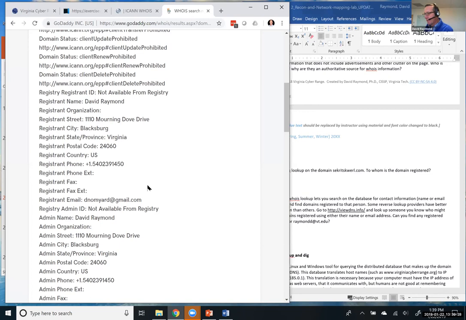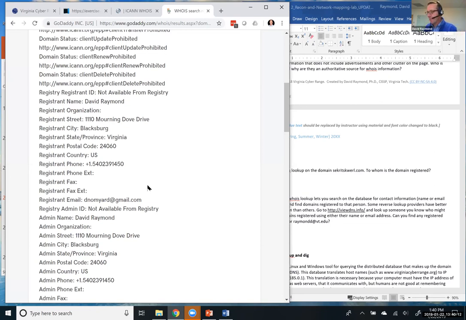And why is this information available? Well, historically, back in the early days, ICANN and the Whois system readily provided information about the owners of various domains. And why did it do that? Well, back in the friendly internet, before people started creating it as a money machine and hacking each other, people contacted each other, right? So if I had a glitch on my web page, then I might get an email from somebody who did a Whois lookup, and that might say, hey, this link on your website is broken, you ought to go fix it. And that would be information that I would want to get, right? I would want somebody to tell me that something is broken on my website.